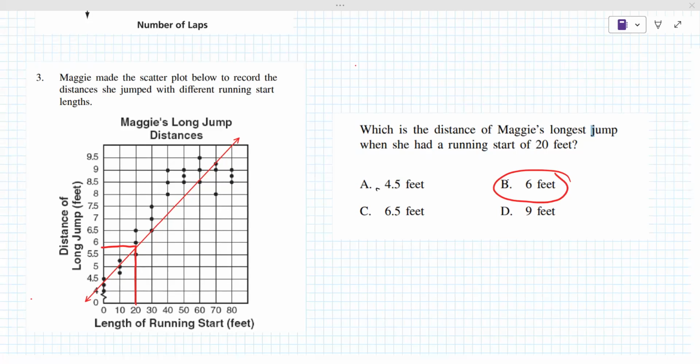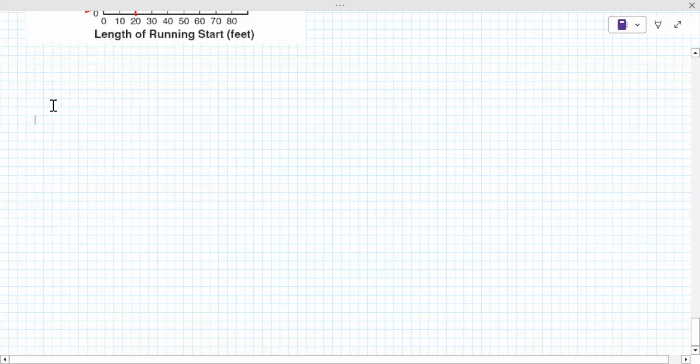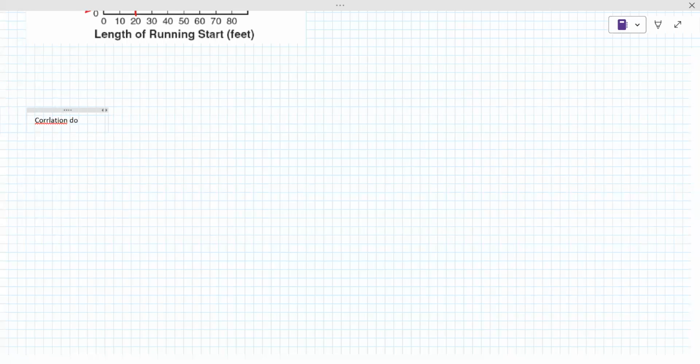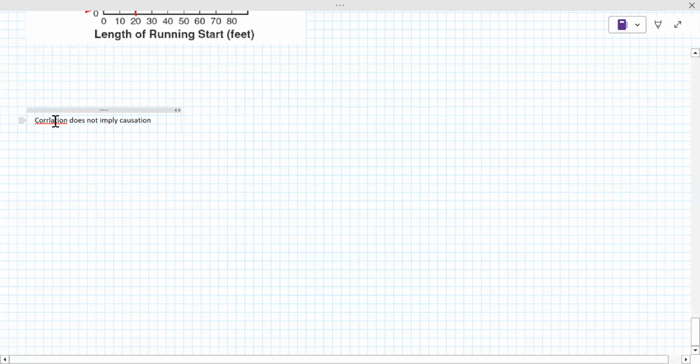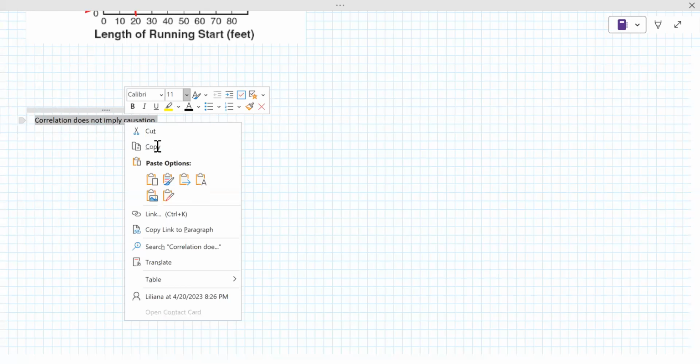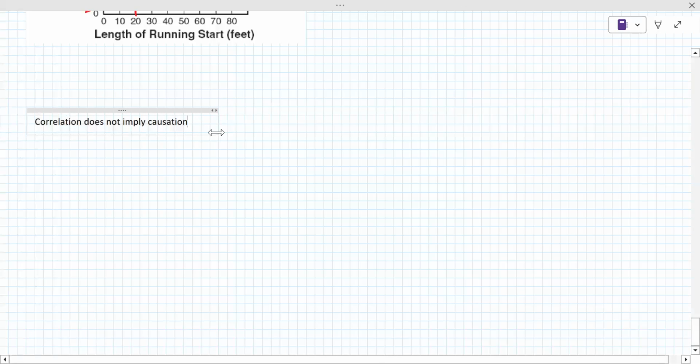Is there anything else on scatter plots you would like us to talk about? Mm-mm. Okay. The last thought I will give you, and hopefully you've been talking about this in class, is that correlation does not imply causation. Have you heard that in class? No. Okay. Well, that's not good. We should spend a few moments talking about this. This is the most important thing you would want to take out of this.